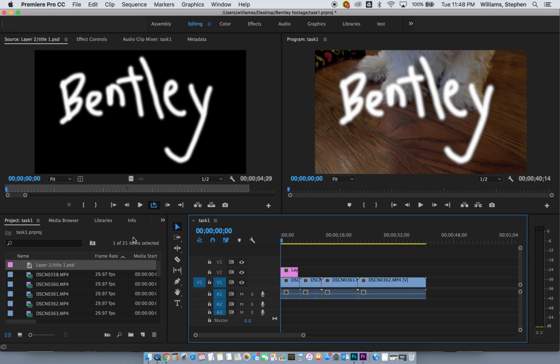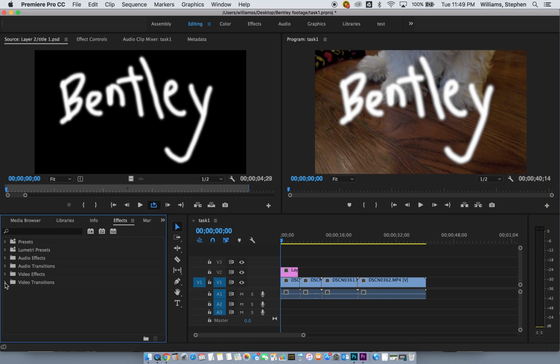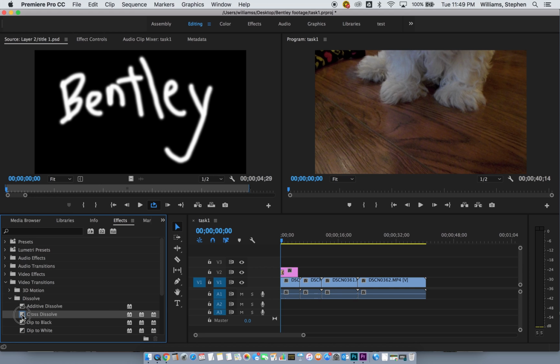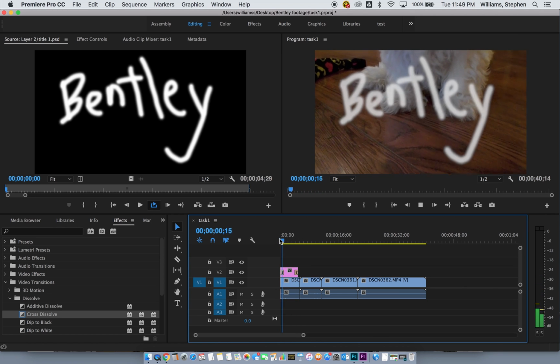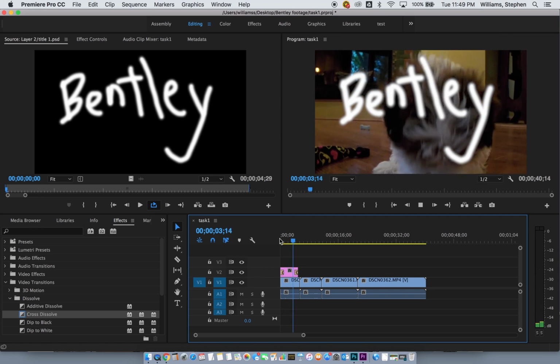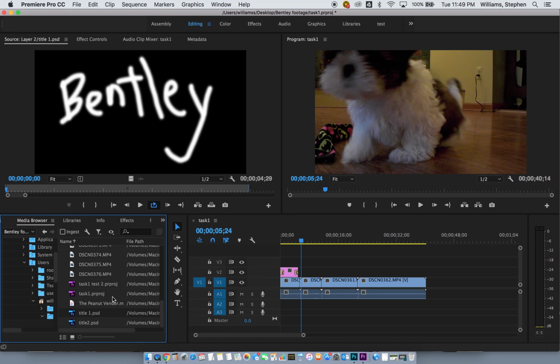So this I can take and throw onto here, my title. All right, so I'm going to show you a couple real quick effects. One of the effects, I'm going to click here to the right so you can see my effects panel. I'm going to go to Transitions, and the cross dissolve is something I use a lot. What it does is it takes the previous frame and the frame after it, if you have it on both sides, and blends it. Now in this case, we don't have anything before it or after it. So if I hit play, you can see it fades in. You can see there's the title there, and then it fades out. You can change the length of this by using the arrow tool to make it go longer or shorter as you please.